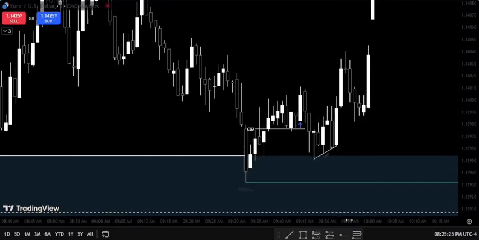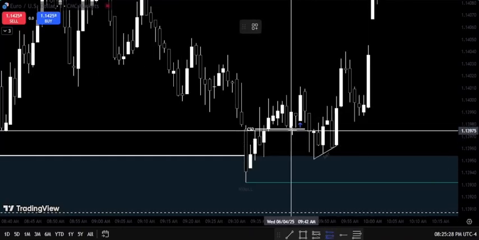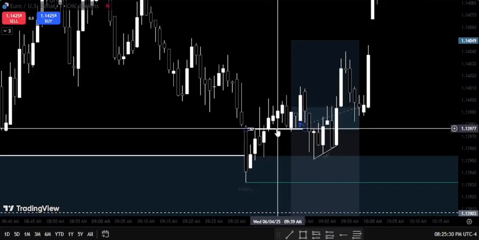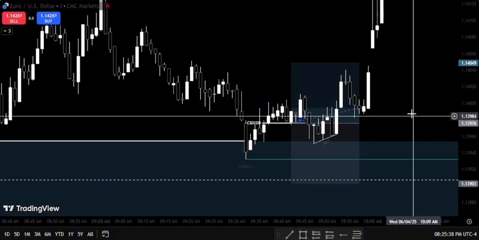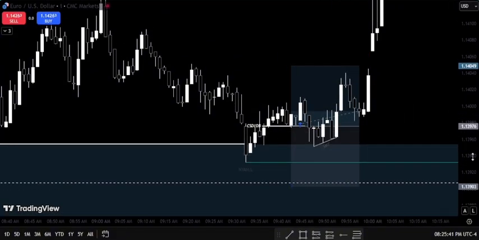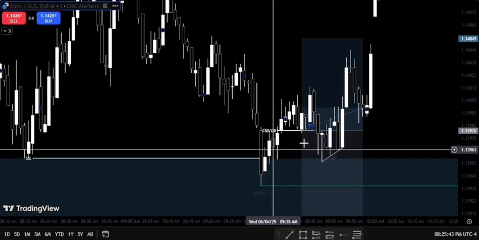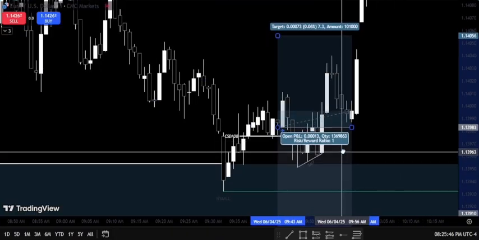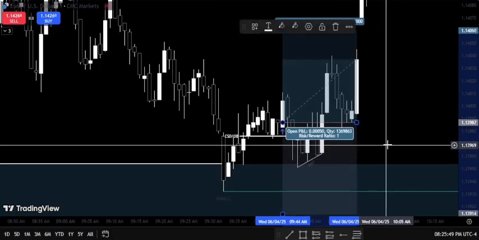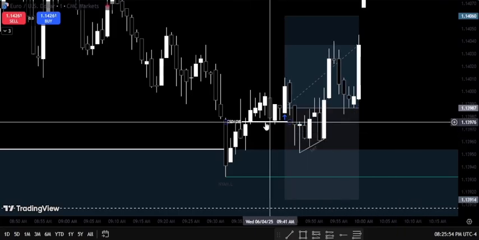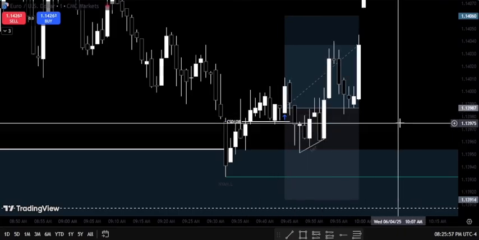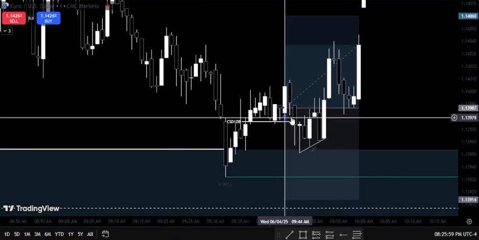And what I would look for as an entry is the retest of that, which is also my order block. So you could label this change in the state / order block, because that's what it is. So now my entry would be on the retest of that level, but I got in a little bit late. I'd say it was around there. So this is where my entry was. My entry would be at this level here, this order block. I would set a limit order for that level, but I got in a little bit up here.